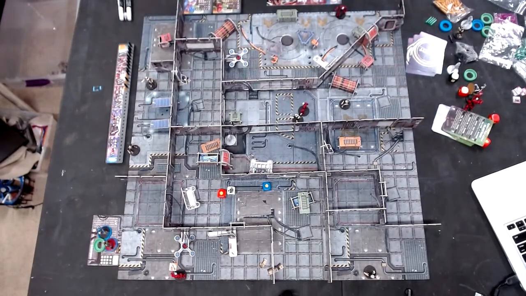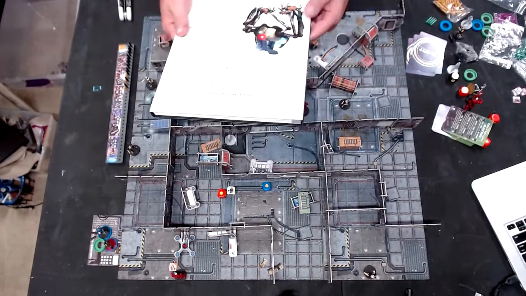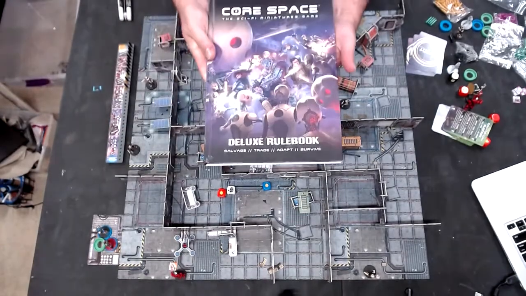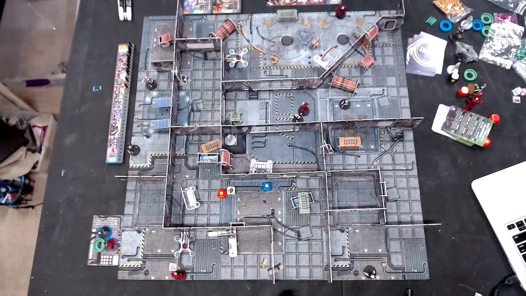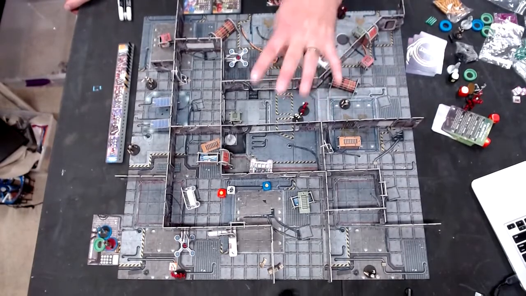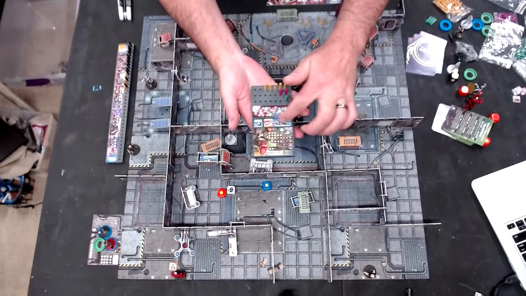This is called Core Space. Let me show you the rule book. This is the rule book. The core game, it's from Battle Systems, and it's battlesystems.co.uk. It is a UK company, and it's really fun. And there's lots of expansions for it and lots of crews that you can buy. The core game comes with two crews, and I think they have four or five boxes out that have an additional crew, five crews, and each crew comes with four miniatures, plus the little character sheets and weapon chits and things like that.